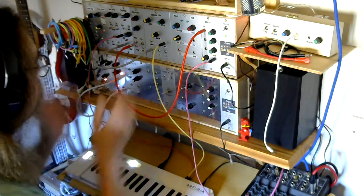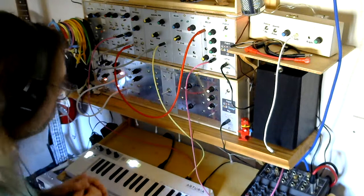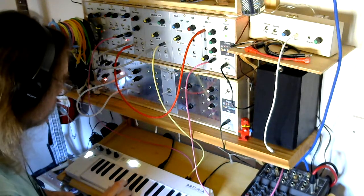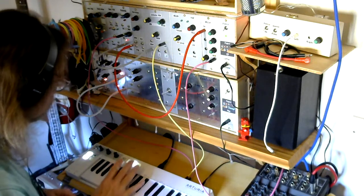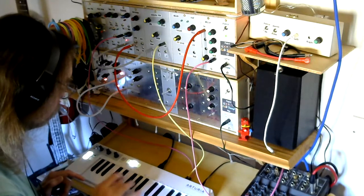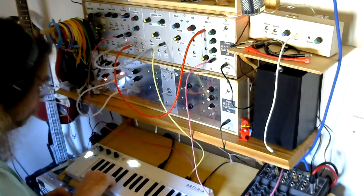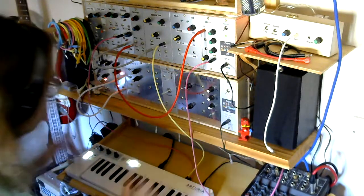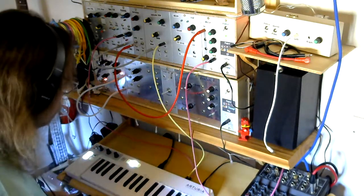But so this is the pulse width. So yeah, it's kind of a nice pulse, square wave type, raspy sound.